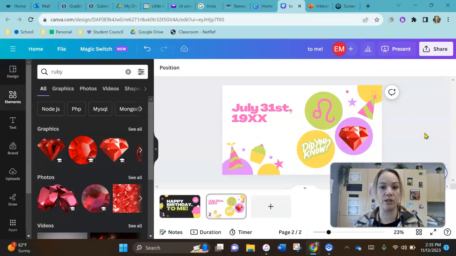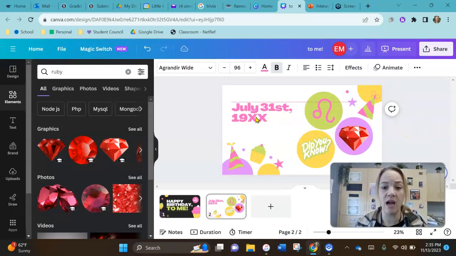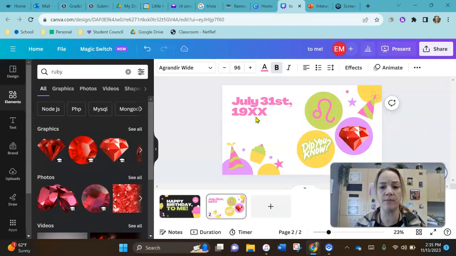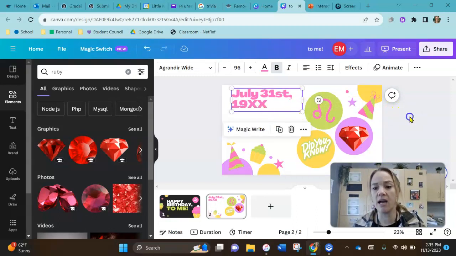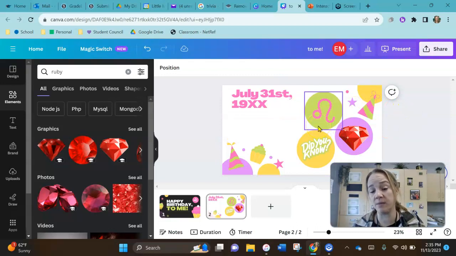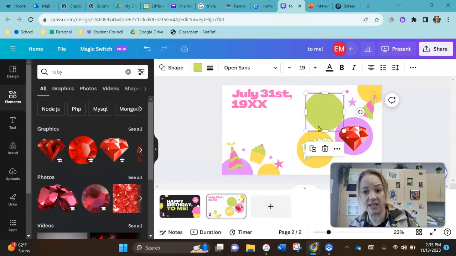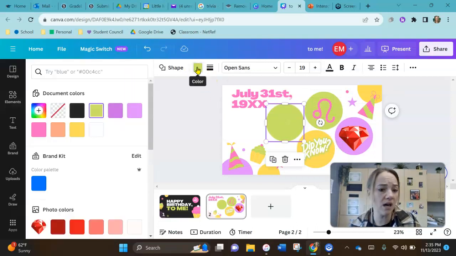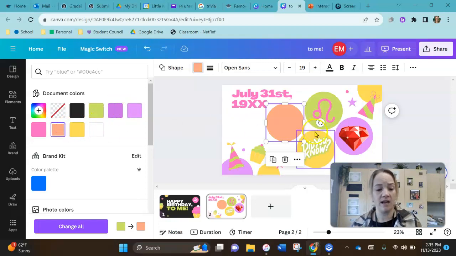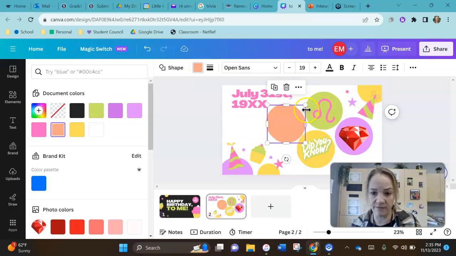Now, I am out of placeholders, and I need 2 more because I had 5 elements. So this is where I just got to be creative. I'm going to move my title up. Ooh, I'm using my arrow key, so that's not going very fast. Sorry about that. I am going to probably just copy and paste one of these guys, Control C, V. I'm going to move it over. I'm going to change the color. And I don't know to what, maybe that color. And then I might do another one to make it my 5th one.